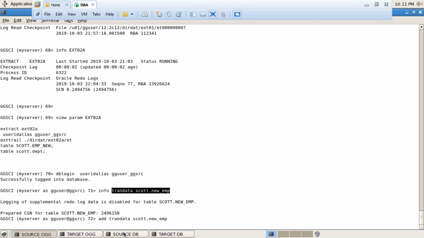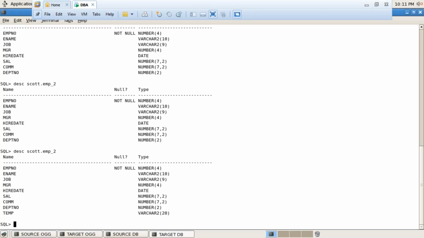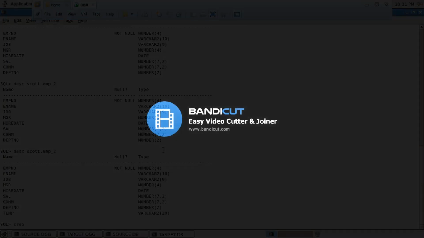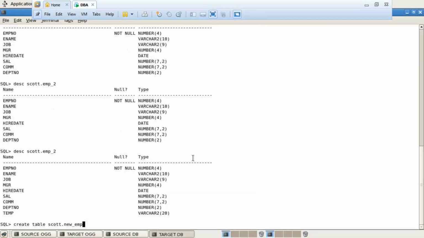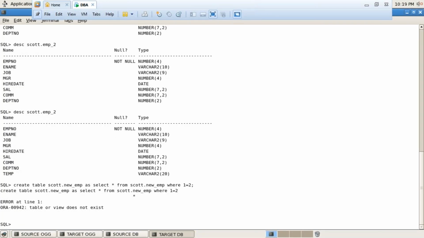Meanwhile, let me create a table on the target also. I'll use the same name here for now.